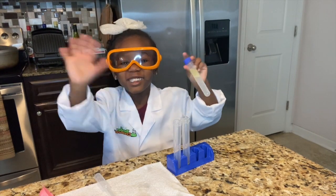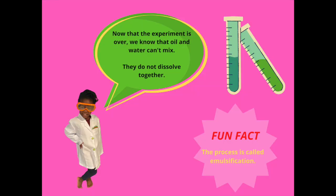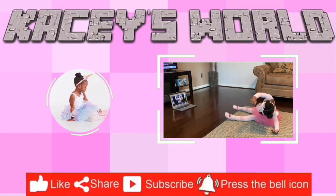Now the experiment is over and we know that the oil and water can't mix. They do not dissolve together. The fun fact: the process is called emulsification.